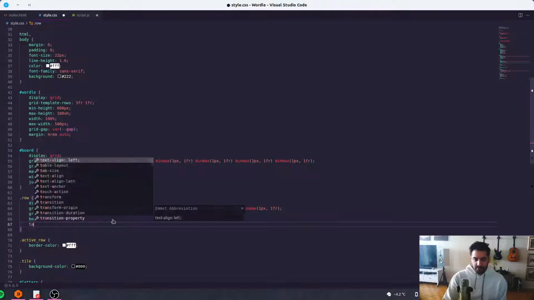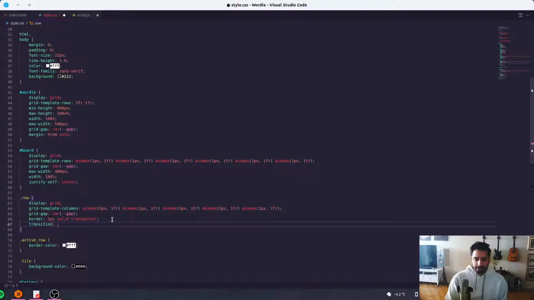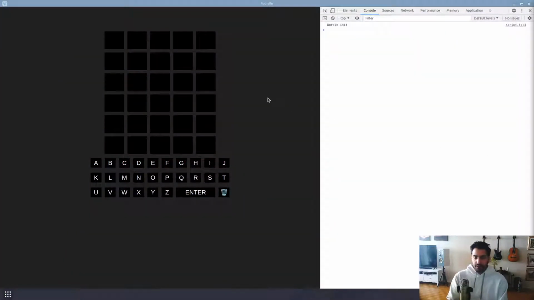And let's do transition. So I just set a transition so that hopefully the border row should animate when we activate and deactivate rows. So what we've done is we initially set a 1 pixel border but make it transparent. But if the row is active, then it goes from being transparent to being white. Now this isn't going to animate here on the first one, but you can see we now have a row here. This actually brings up another issue.